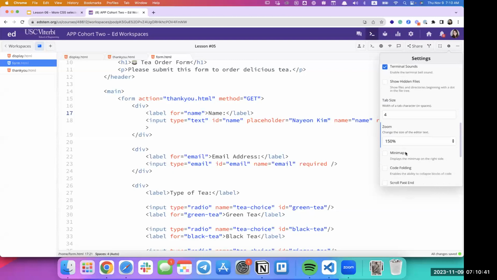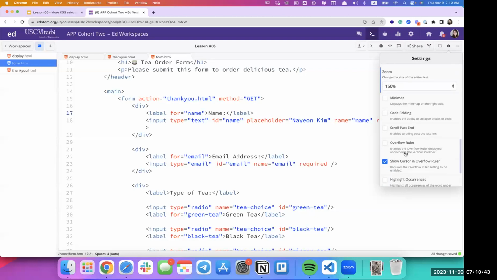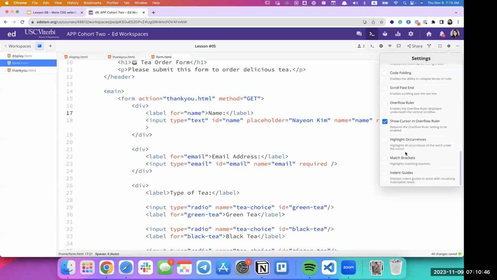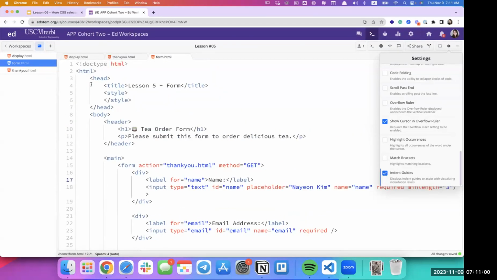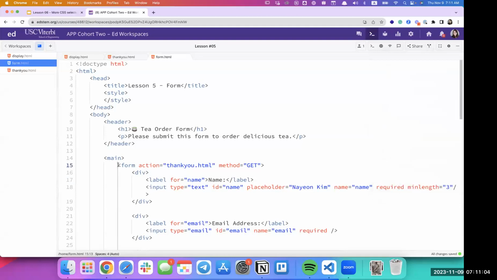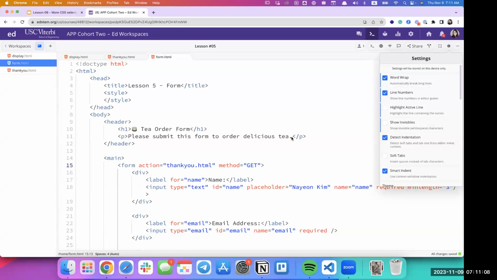Tab size, code folding. Oh, indent guide. Here we go. This is kind of helpful if you want to turn this on. This indent guide shows your indentation, that everything lines up. So it's really helpful. You can do that if you want to turn that on.